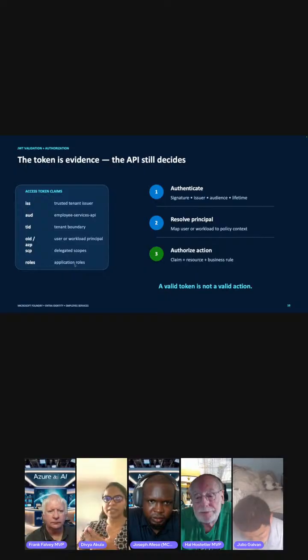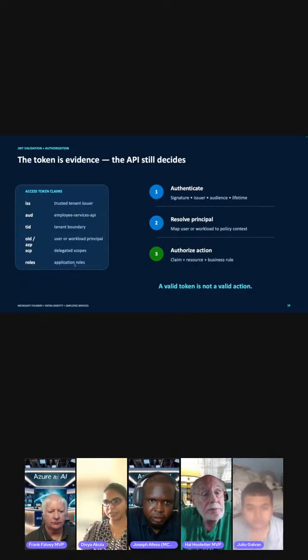Now, how do we validate these roles? All these roles are already part of the token that we are issuing. When we need to authenticate, we use the signature, issuer, audience, and lifetime. Audience defines which application we are trying to use. For example, if the MCP service is hosted on an app called service, then we should definitely pass that audience. And the token can be your bearer token, the user token where I'm trying to sign in.